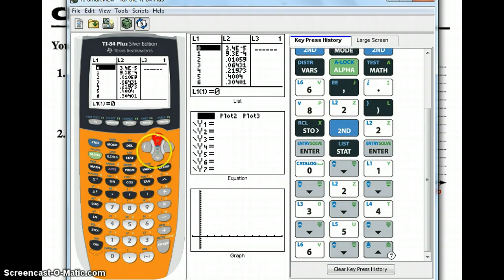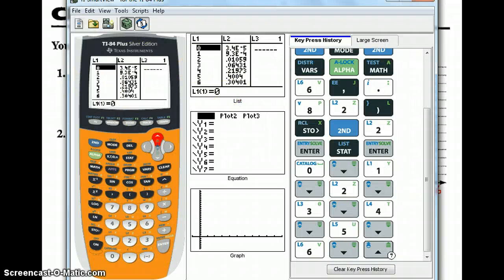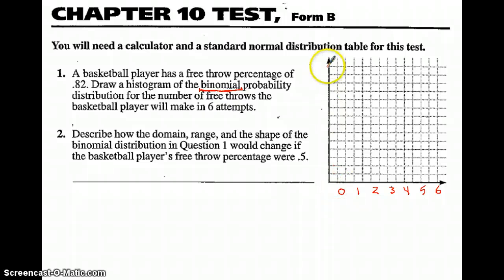So the highest thing in here is 40%. I could just graph this as my X and Y points and use those as my height. I know the highest one has to be about 40%, which is good when you're making a graph. Actually, I'll do that now. If this is supposed to be 40% as my max, I'm going to go 2, 4, 6, 8, 10, 12, 14. I don't know, 40%, 14 little spots. I guess I could go by 10, 20, 30, 40. That's kind of low, though. I could go 1, 2, 3, 4, 5, 6.